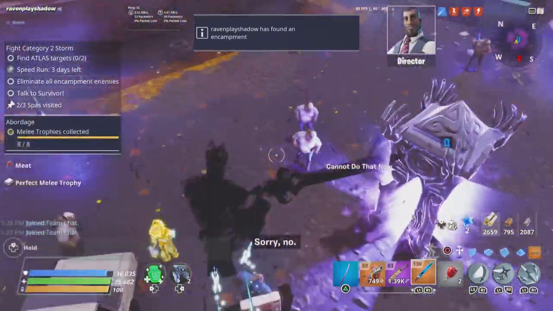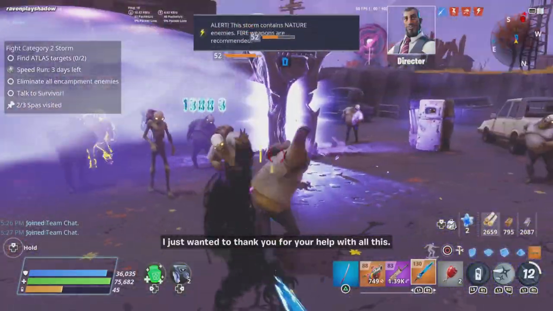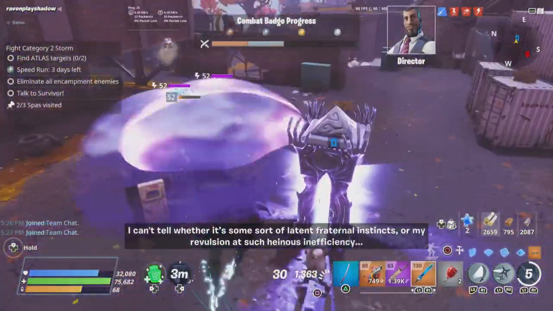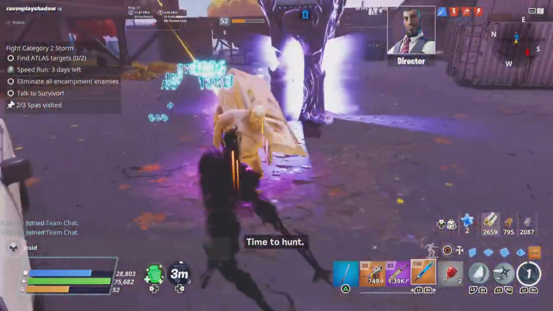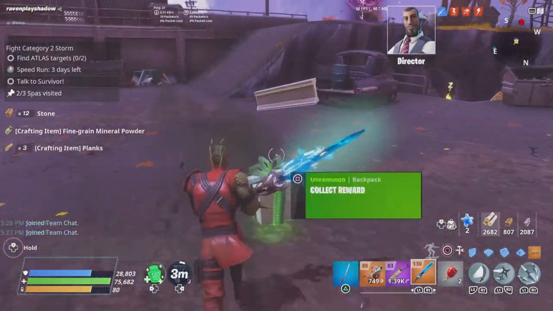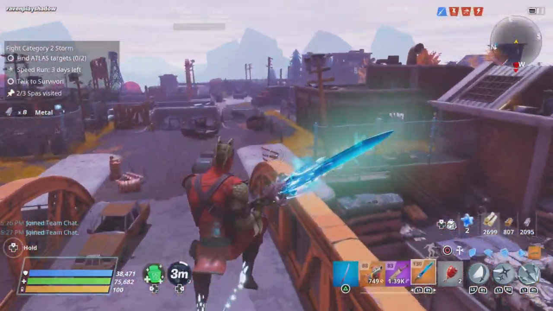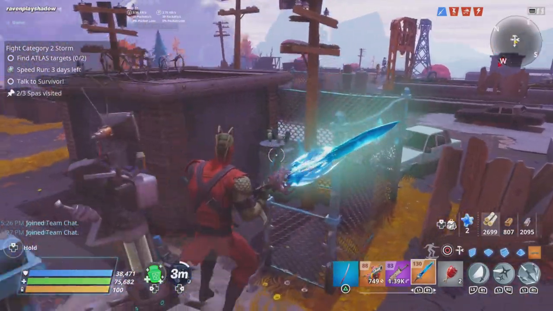The last one. If I could have a quick private sidebar. I just wanted to thank you for your help with all this. I can't tell whether it's some sort of latent fraternal instinct or my revulsion at such heinous inefficiency. But there's something about these two that just makes me want to help them. And I really appreciate your assistance in their education. Let's get back to smashing those husks. Yep, no problem, Director. You're probably one of my most favorite characters in the Save the World crew, or in Home Base, I would say.